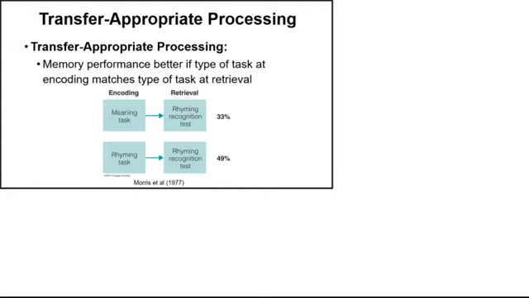And if you remember from our talk about levels of processing, you'd actually think that the one who was given meaning type processing, they should have done better because meaning is a deeper level of processing. But if we look at our performance here, the individuals who were trained and tested using rhyming ended up doing significantly better. So almost 50% correct, as opposed to 33% correct, which tells us that having those matching conditions actually ended up giving them a boost above what should have been a better encoding process. So that's even more impressive when you think about it.